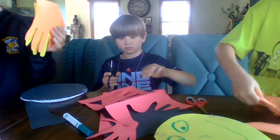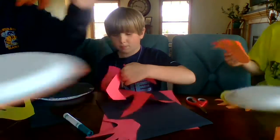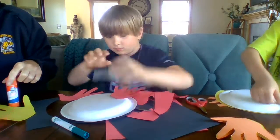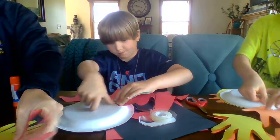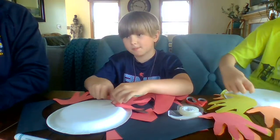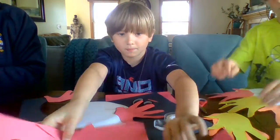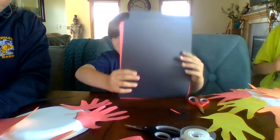Okay, so once you have all your hands cut out, you either glue or tape them to the back of the plate right here. Now, because mine's not completely covered, I need to trace my hand again and cut out some more. You have one more hand here. Do you want to put them on? I'm going to use that to trace out my other hands. Okay.